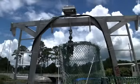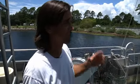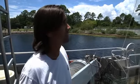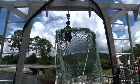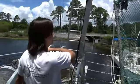So one of the really cool things about the stern of this boat is we catch a lot of small fish, but we also catch a lot of really big fish, up to 17-foot long sharks in the deep sea, and we have to collect samples from them. So we need a way to deal with them. So this hydraulic A-frame on the stern of the ship will actually go back and forth with hydraulics, and so we actually haul our main line from our long lines up through there.